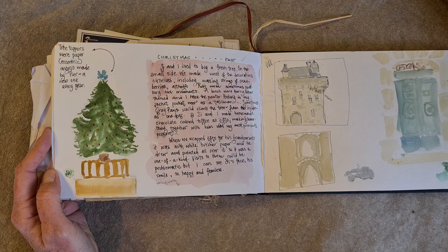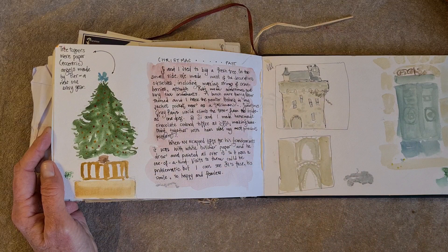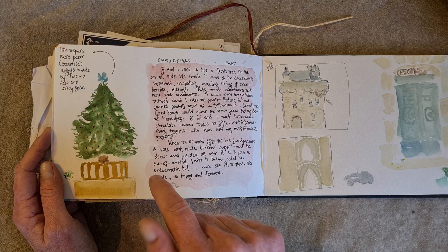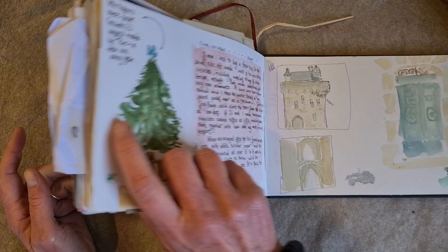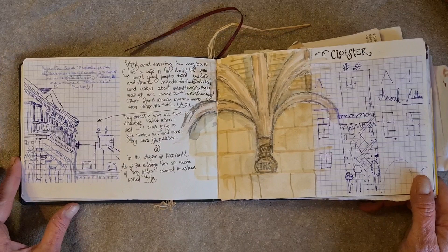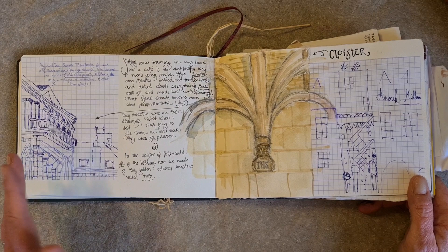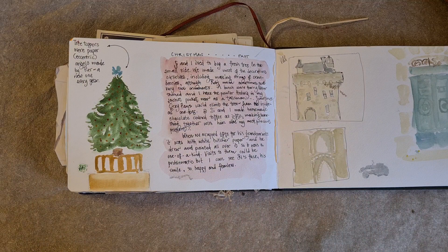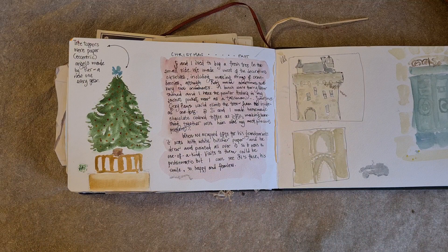Another way to break the ice with drawing in public or in front of family or friends is to ask them to draw in your book — ask them to doodle, draw, or write something. This is especially fun with kids because they are fearless. I showed this before from when I was on vacation — I was talking to some kids, 10 and 7 years old, about making pages. They took their school notebooks and ballpoint pens and drew these lovely little pieces that I then added to my book. Don't be afraid to ask people to work in your book, and if kids start, grown-ups will follow. It's a great way to get pages made and it is really fun.